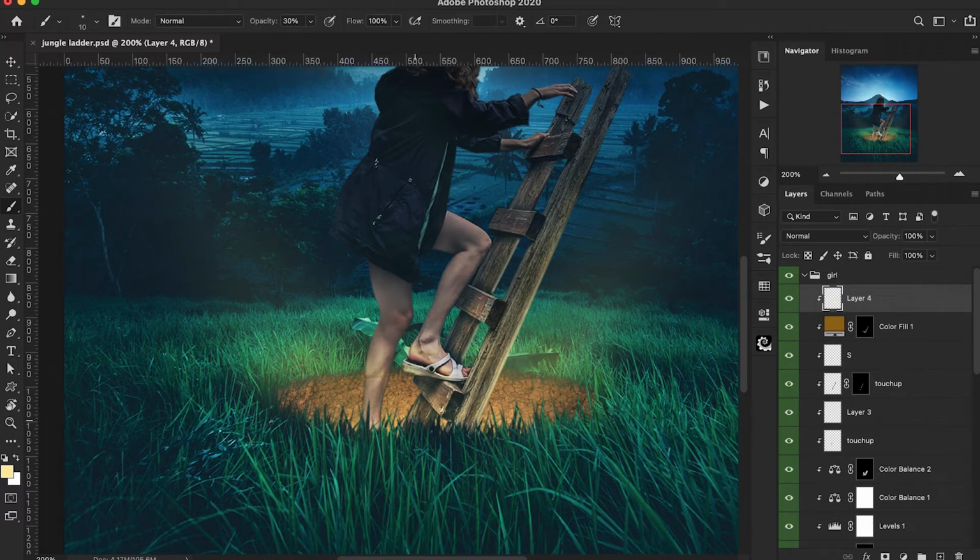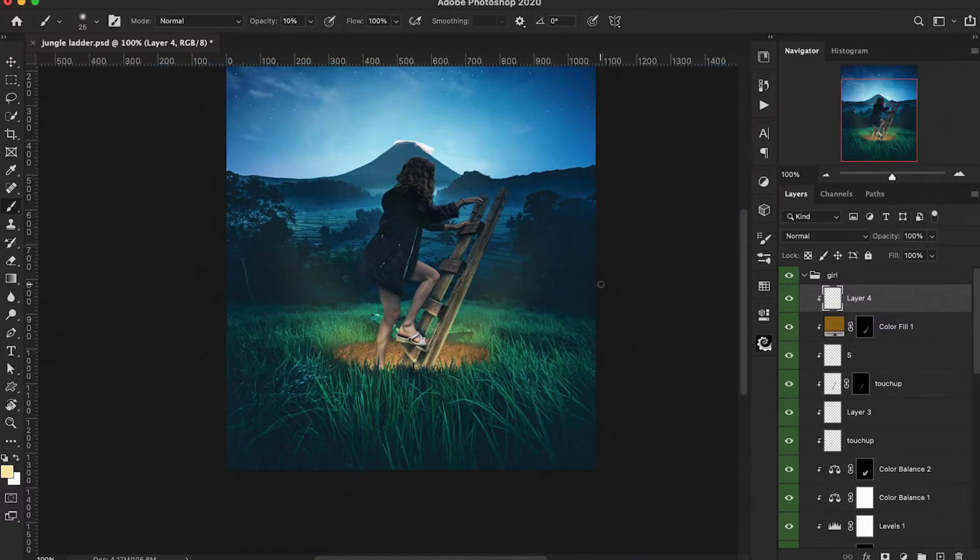And with your personal projects, take your time and just try to put yourself in this image and think to yourself, okay, where is the light really gonna have the most interaction with our subject? And from there, just try to make your best guesses as to what to give that highlight to.